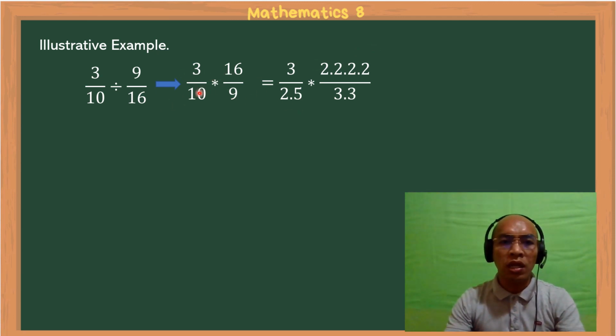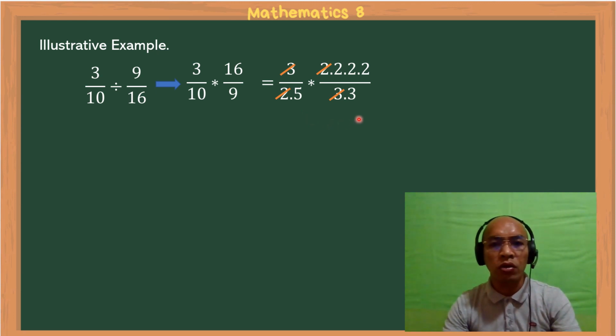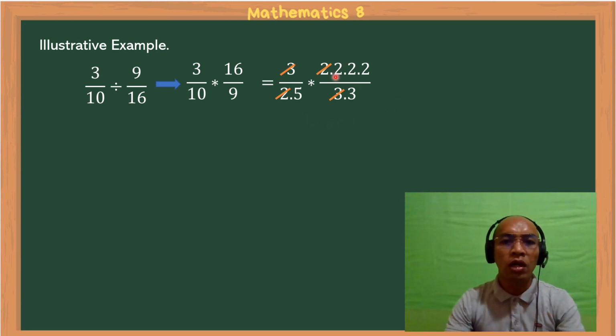Then after which, we are going to follow the rule in multiplying fraction in which numerator times numerator and denominator times denominator. So since 16, 9, and 10 are factorable, we are going to factor them first. For 16, the factors are 2 times 2 times 2 times 2. For 10, 2 times 5. For 9, 3 times 3. So let's try to find out the common factor. So 3 and 3 are common. 2 and 2 are also common factors. So what is left in the numerator is 2 times 2 times 2, and that is 8. Then 5 times 3, that is 15.